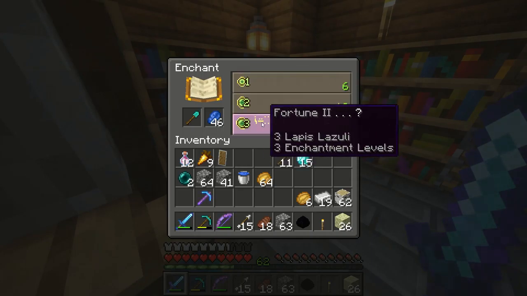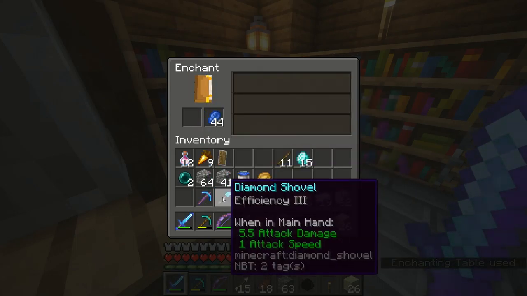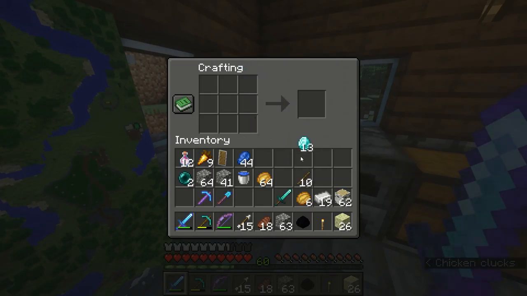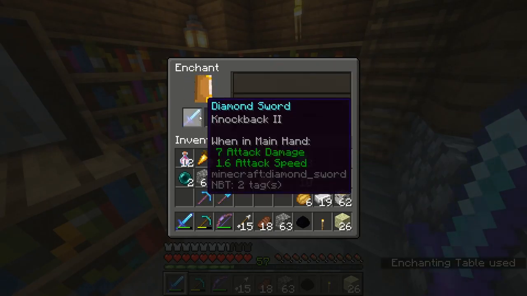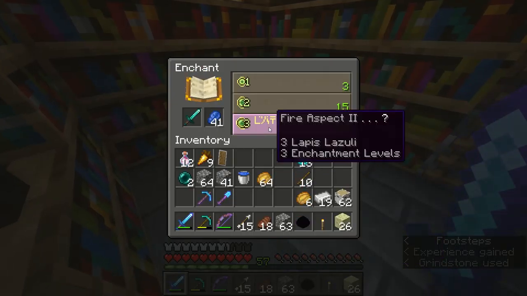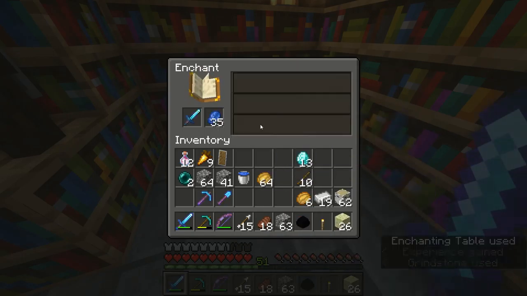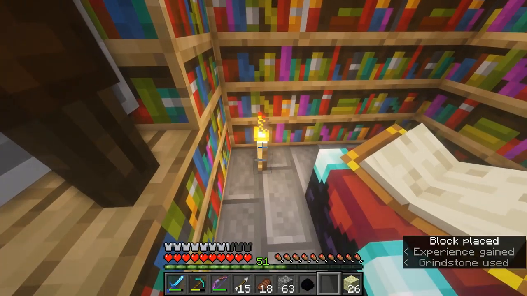No, yeah, that's the same. I don't care about fortune on a shovel. What a lame enchant, honestly. Chances are I'm going to die, and chances are I'm going to find more diamonds in the end. So let's just go all out here. Knockback. What is happening? What is happening? What? I am confused. I am genuinely confused. Watch, I guarantee I'll get a better enchant.